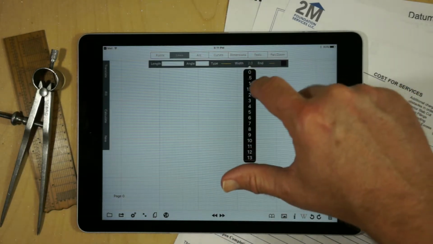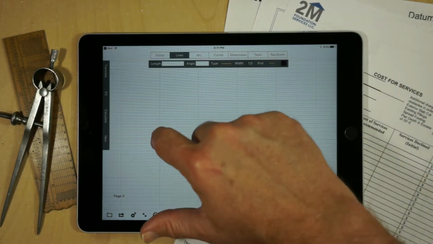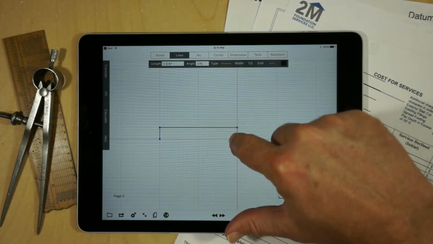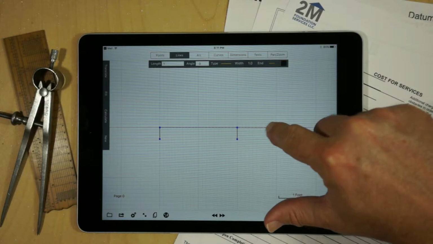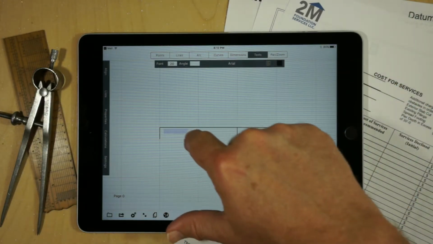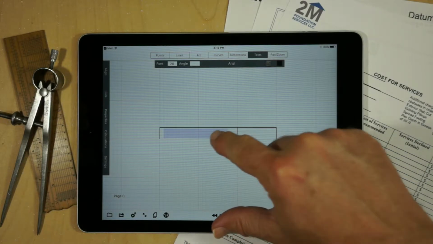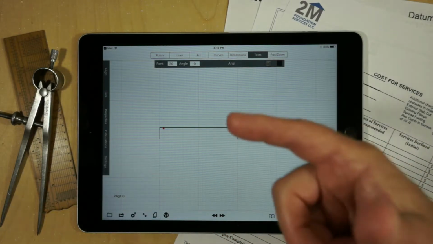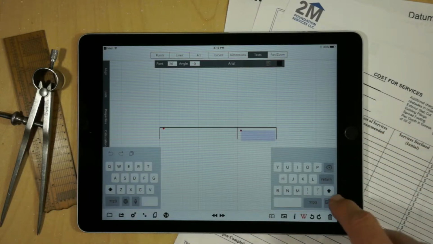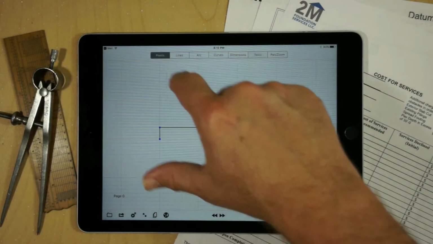And we're going to go ahead and change this line width to 1, and then we'll draw the grid that we're going to be using. Get a couple of fields here. Okay, and now I'll create my text areas to be our description. We don't want to pre-populate it, so we'll just leave that blank. And then this will be our second field, our cost.